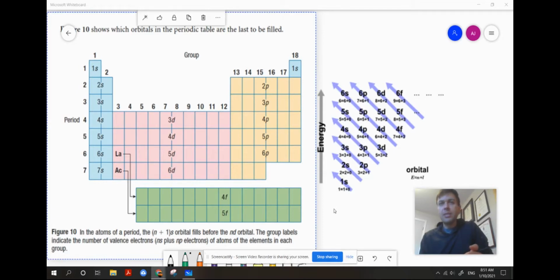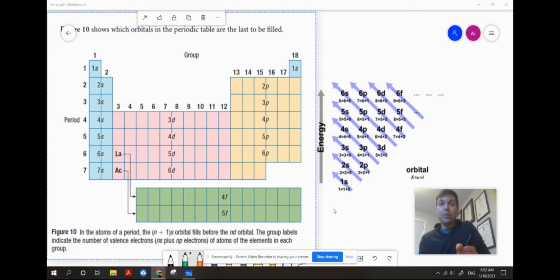Our final task for today is to relate the structure of the periodic table to the order that orbitals fill. On my left here, I have a periodic table that's color-coded. Before we get into those color codings, let's remember that in Bohr's model, we saw a relationship between the period that an element is in and the number of energy levels. Simply put, the period number tells you the number of energy levels present for that atom.